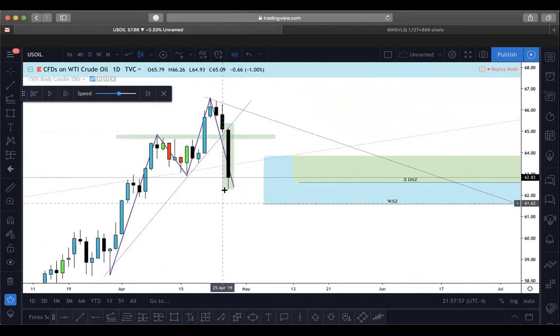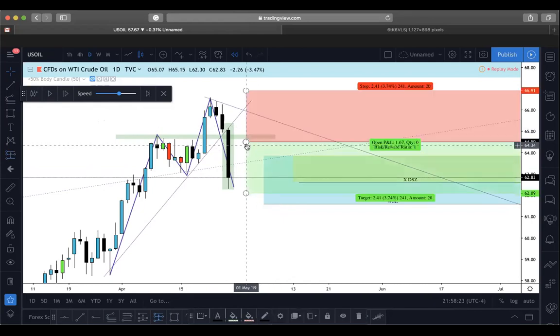You could wait on the retest of the monthly trend. Look, the monthly trend line is still here, still valid. If the market retests that, then you could look for shorts there. If the market retests the support and resistance level here, then you could look for shorts. If the market retests this broken daily trend line here, then you could look for shorts, right? So let's say we would look for shorts around here, because this is the support and resistance level, right?